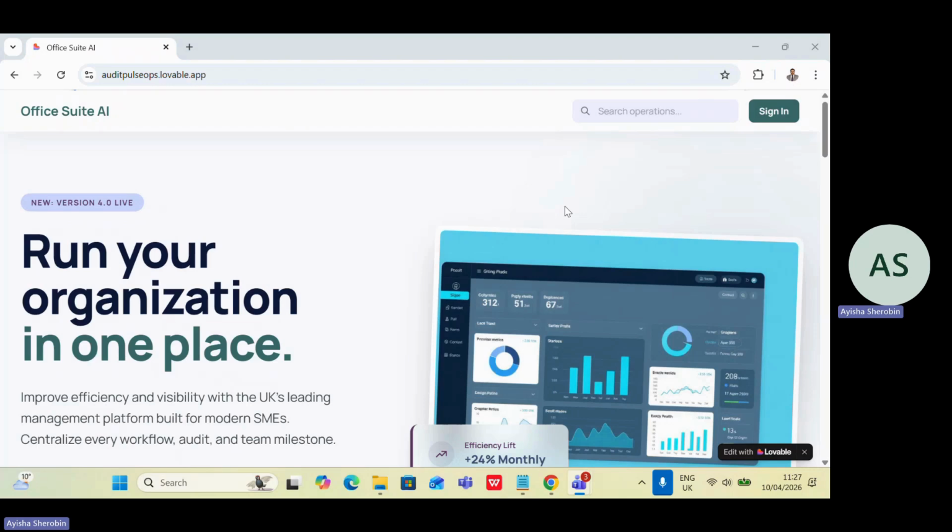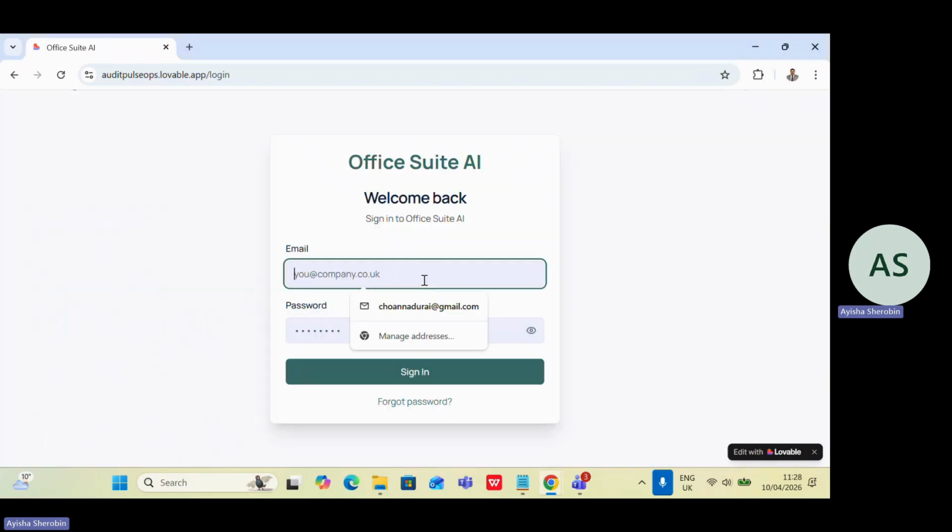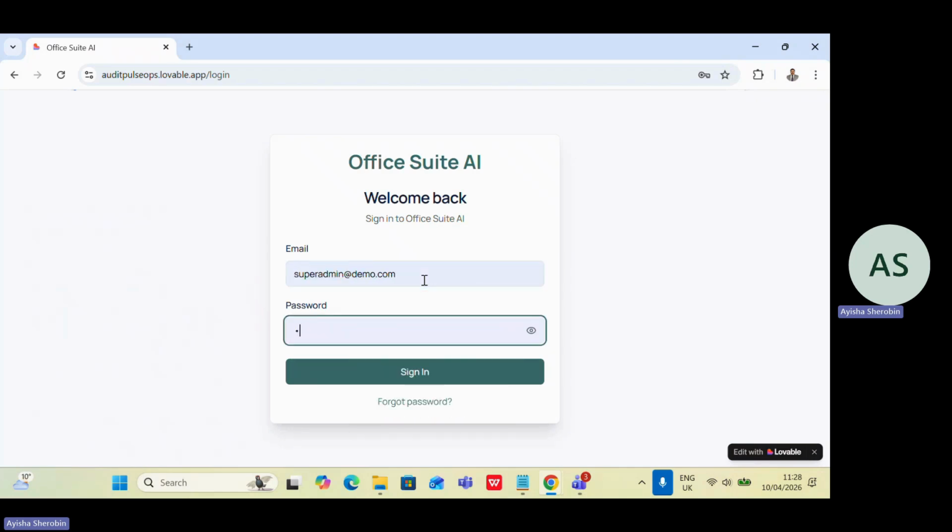Under the company you can create the project and client, and then you can onboard the resources with the necessary information, and we can run the projects. I'm going to walk through from the beginning to the end how our Office Suite A product will be helpful for your day-to-day business. Initially I log into the product with the admin, super admin especially.